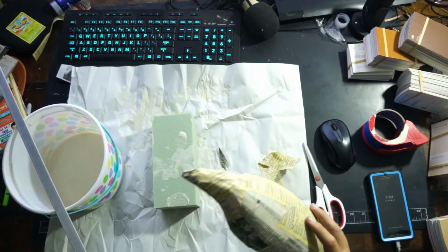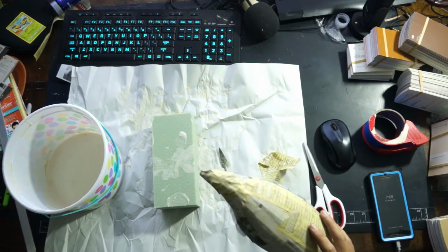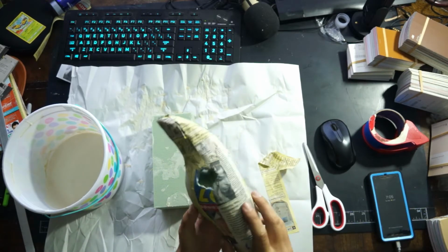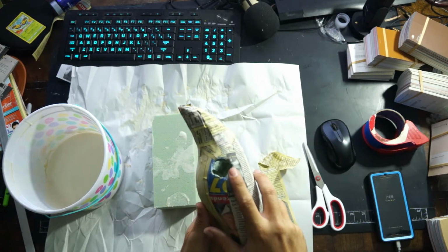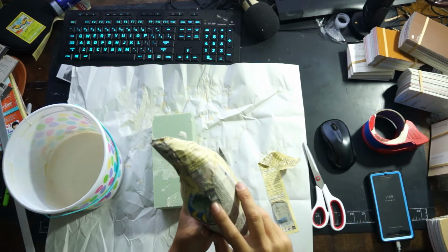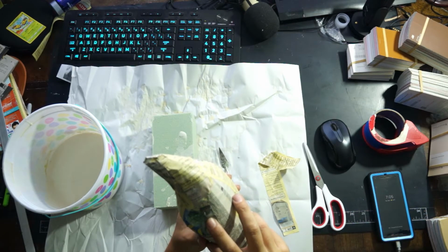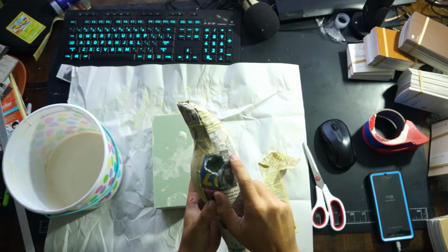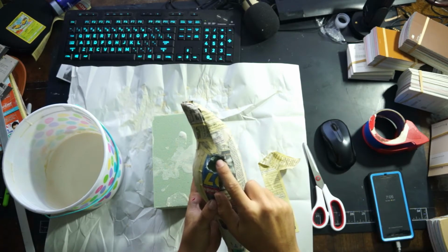Alright, that was pleasantly fast for drying time because I put it in front of the fan. So now that the first layer is dried, I punched a hole through the shoulder for the wing. And now that I look at that hole, maybe it's a little bit low. We're gonna move that hole up this way, because the shoulder needs to be right there, not right there.